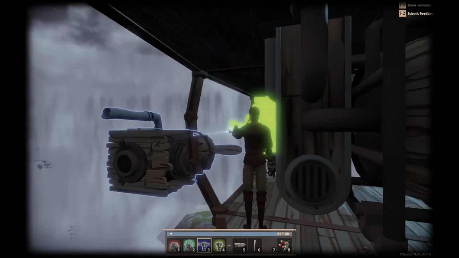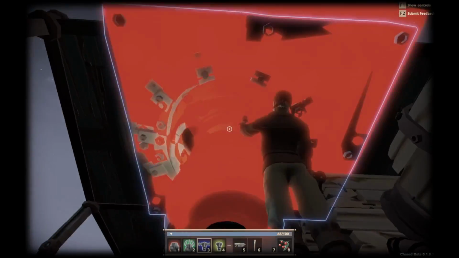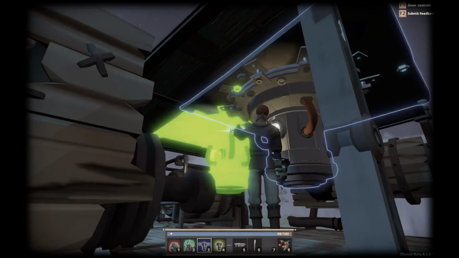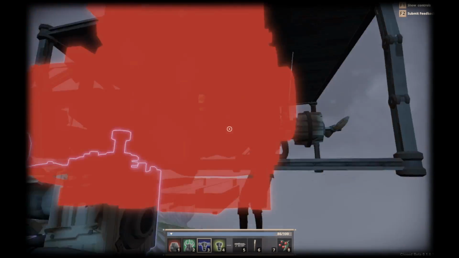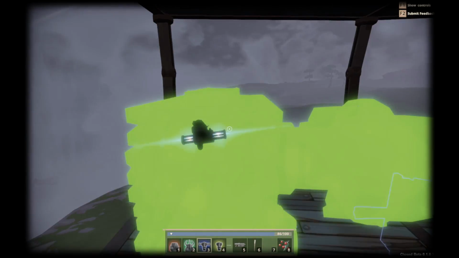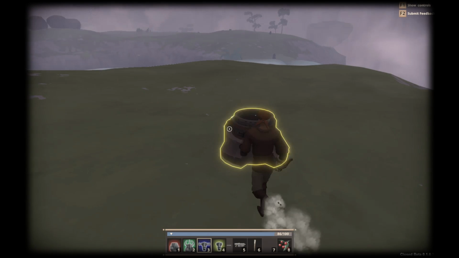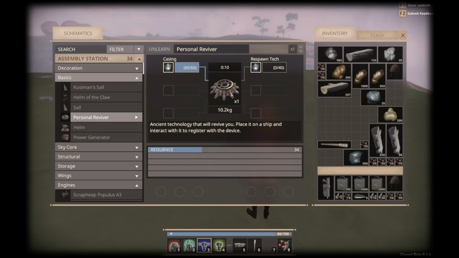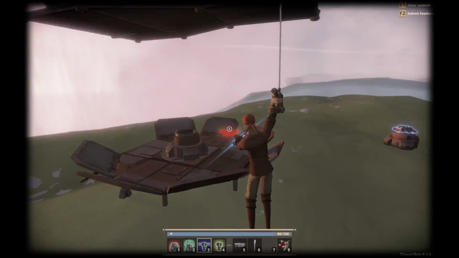This is where I started to think about placing everything inside the ship for better protection, so I had to rearrange stuff. The personal reviver will let you spawn on your ship when you die. If you forget this and fall off your ship, you may spawn far away from your ship and it's pretty much lost to you.